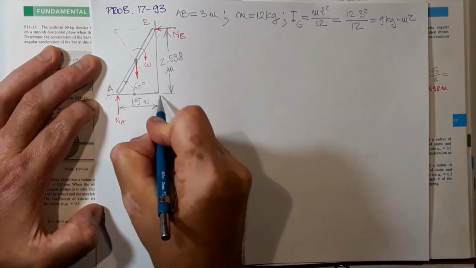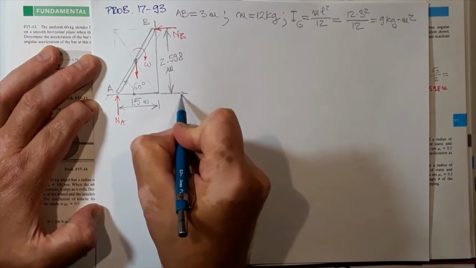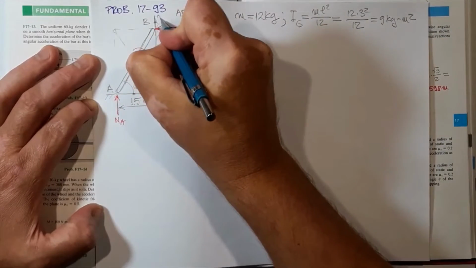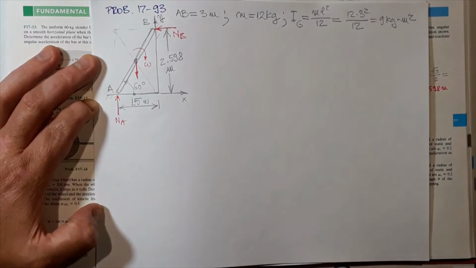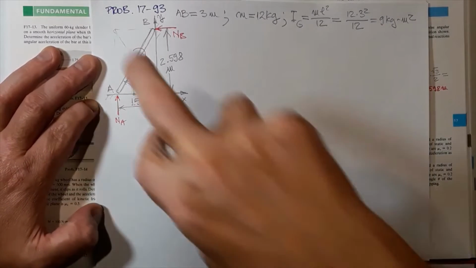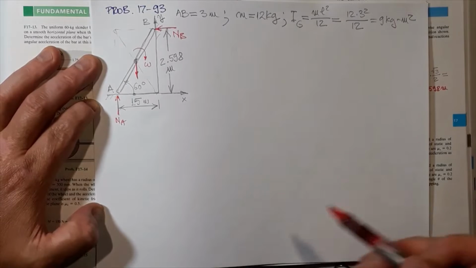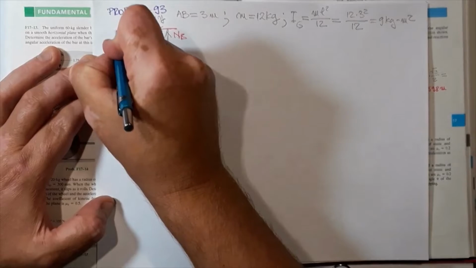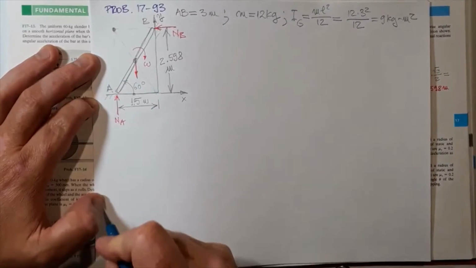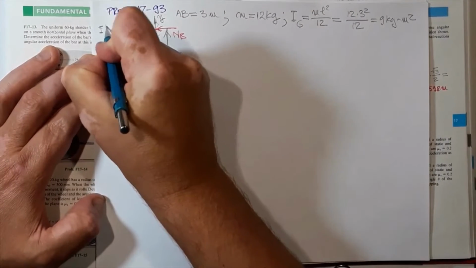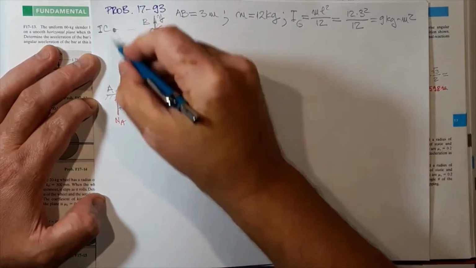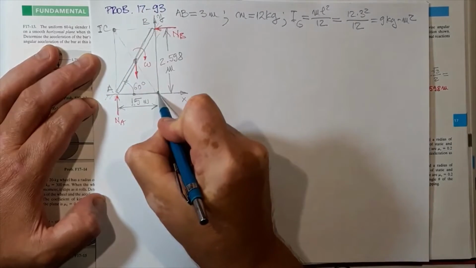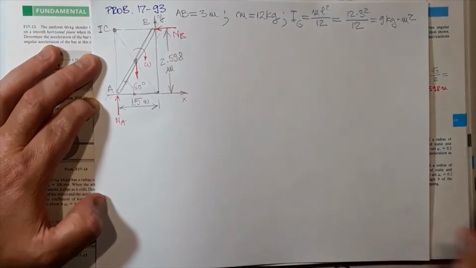A reference frame would be X to the right, Y up, along the wall. It means that omega is a negative value, and alpha is expected to be in the same direction, also negative. So this problem is a good candidate for solving using the instant center. The instant center is, if you complete a rectangle, the corner of the rectangle opposite this corner here. How do we know that?